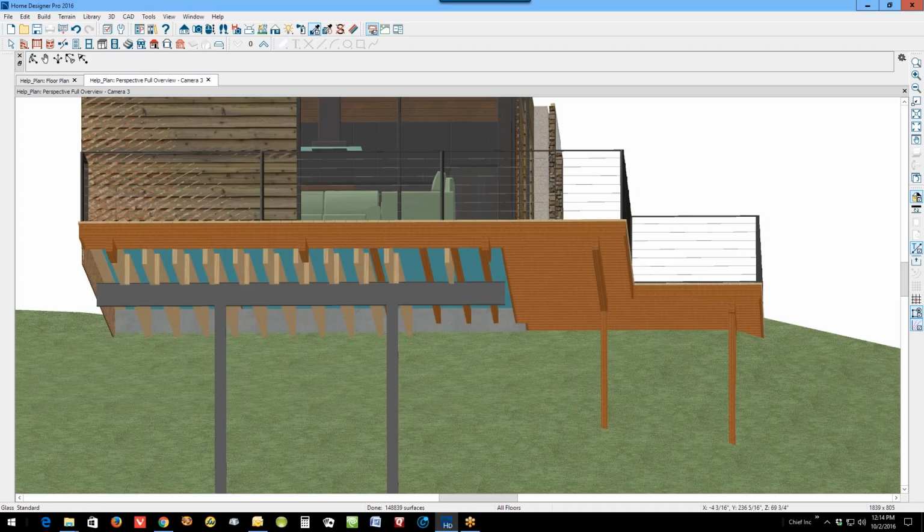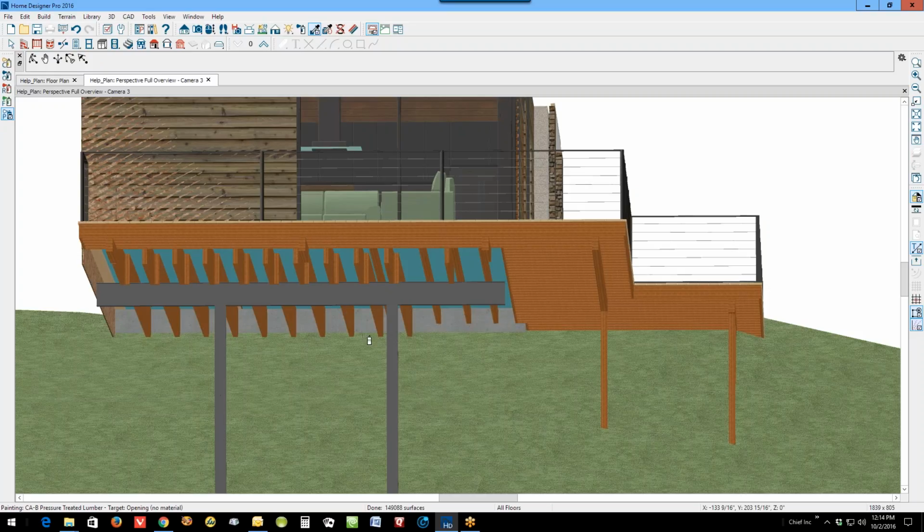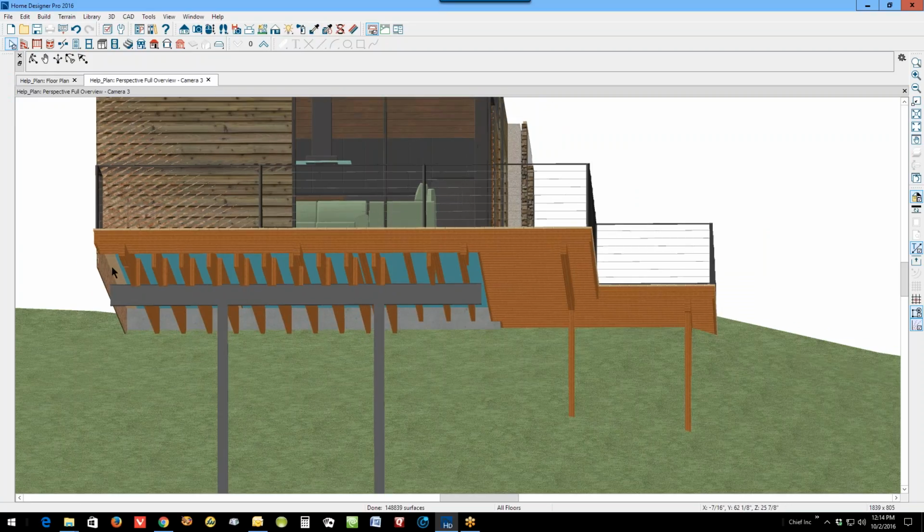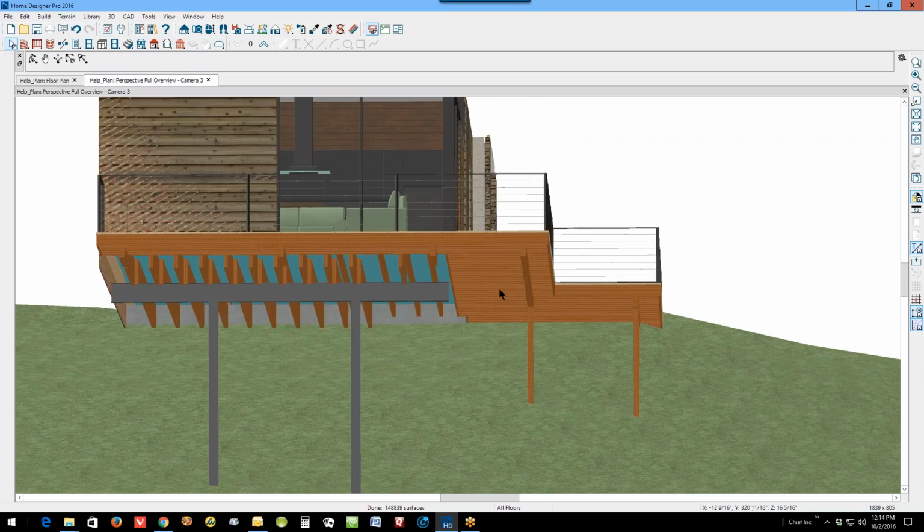You can use the eyedropper to get this material here and then set it to plan and then just click on that stuff and it'll change it all. Yeah, it'll probably look a little bit better. If it's going to be exposed to the elements, it's going to be finished like these pieces over here.